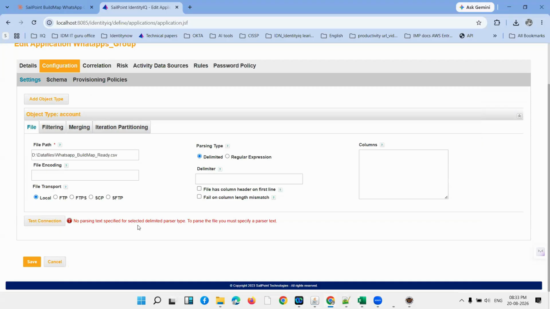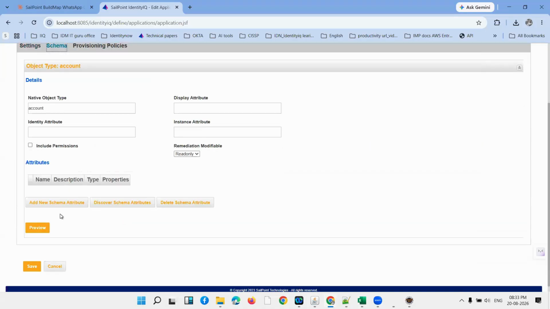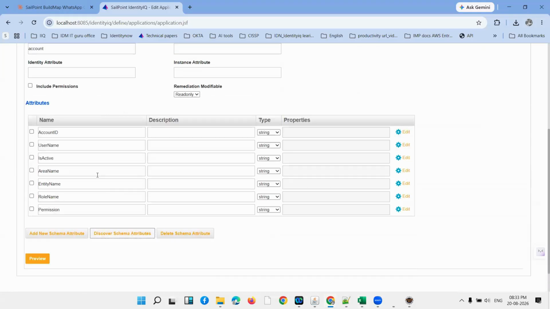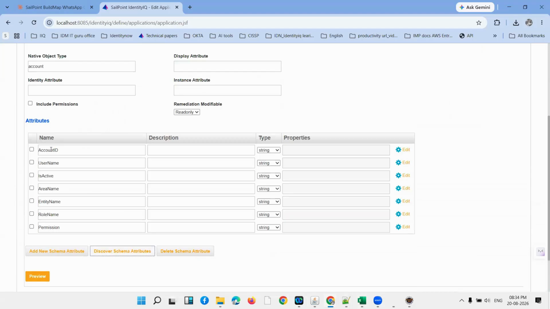What is the delimiter? I should have comma, so I am specifying comma. I was missing the attribute names; once you have the attributes, it will not throw an error. Now I am doing discover schema. The unique attribute is account ID, account name I am giving here, and username I am giving here.